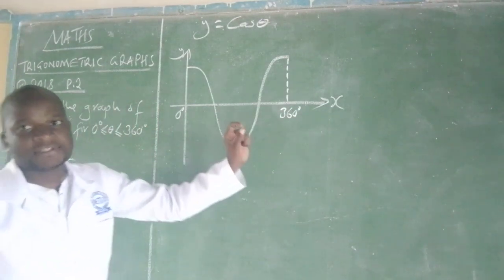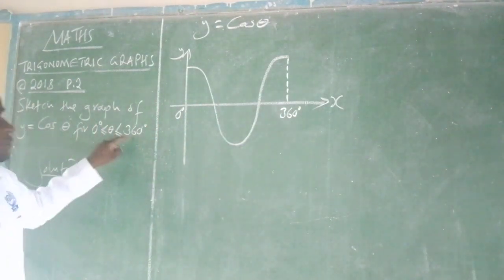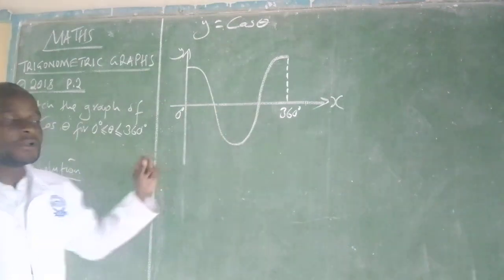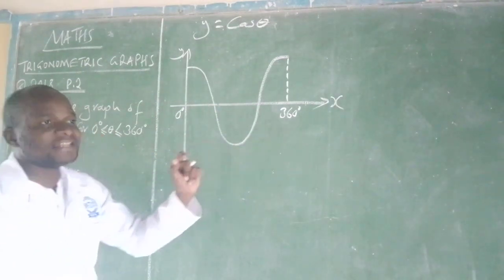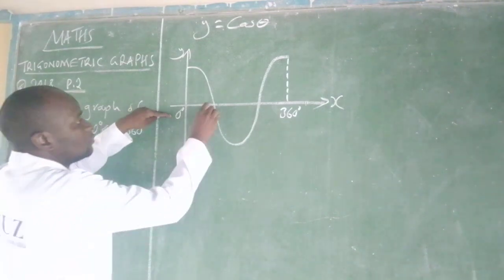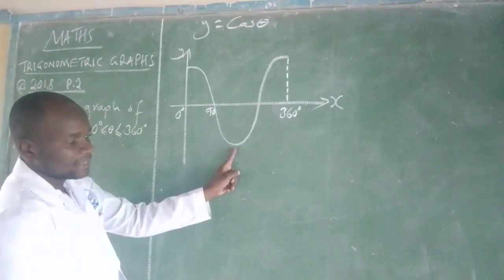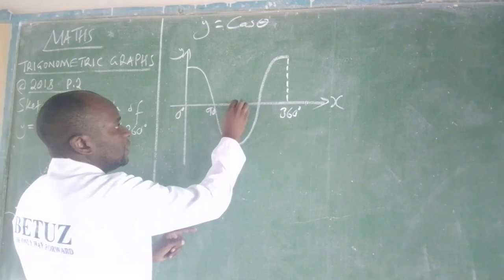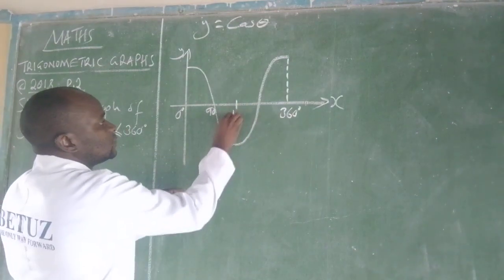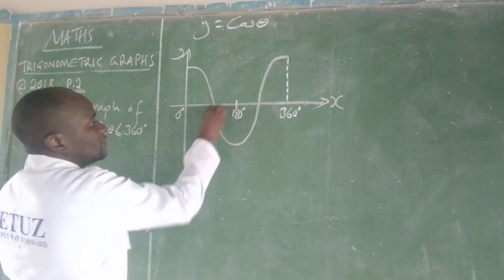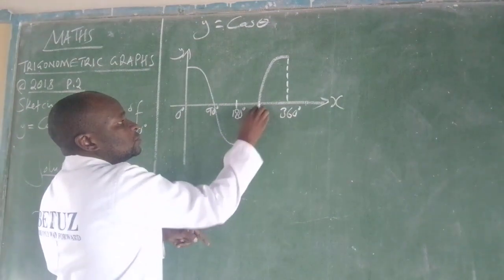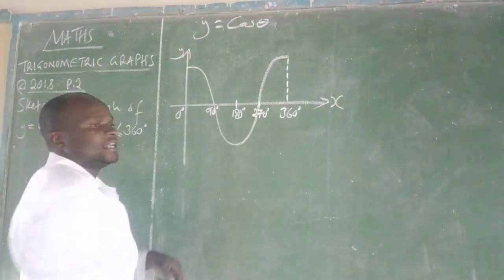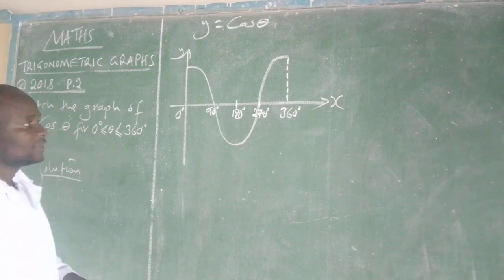So you divide 360 by 4. Any number they put here, you divide it by 4. So 360 divided by 4 we have 90. Here you put 0, here you put 90. At the turning point down here, going up here, we add a 90 to give us 180 degrees. We add a 90, here you put 270. Then you add a 90, you get 360.